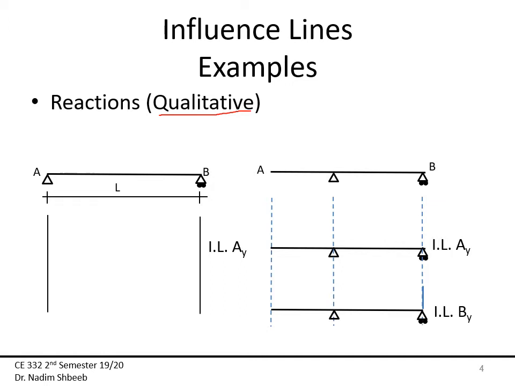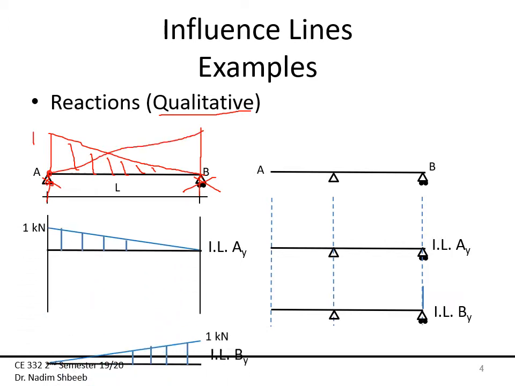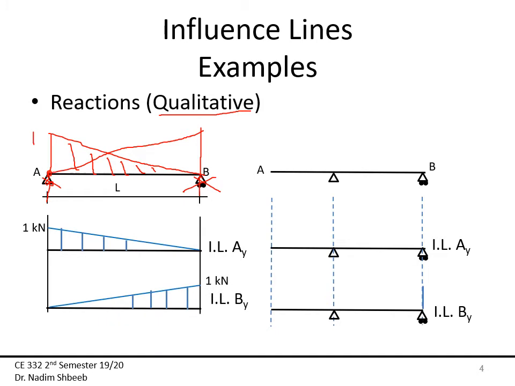This is now A. Again, remove A, add the load, go up 1 unit, and then we know that B is 0. So this probably will be your influence line for Ay. If I want to draw the influence line for By, I'm going to remove By, allow it to move, apply the force, move again 1 unit, right? And this is not going to move, obviously. So again, this whole thing is moving, so this is going to be like that. So again, here I only have one piece, and here are those drawings in, I guess, a nice way.